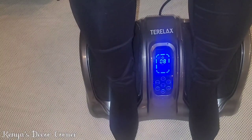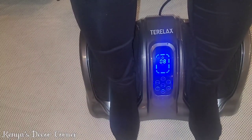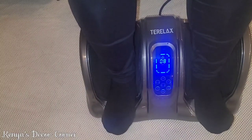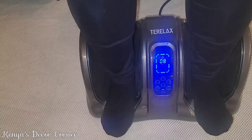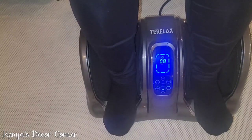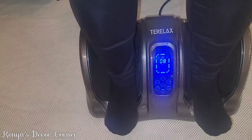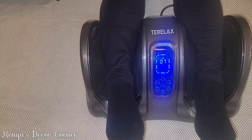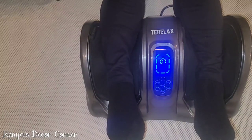So I should mention that this foot massager does include a remote control. It did not have batteries with it, and I don't have the little flat batteries that are required for the remote control, so I just press the buttons on the machine. When you plug it up and power it on, it automatically beeps at you, so you'll know that it's receiving power. And then you just press the on off button to turn it on, and then you select which option you would like as it relates to the massage.